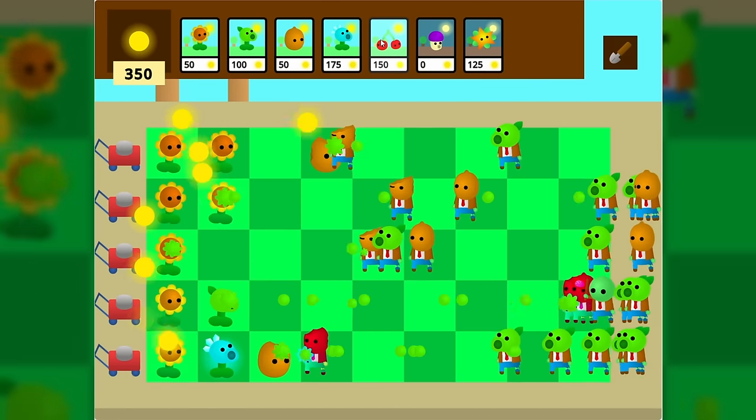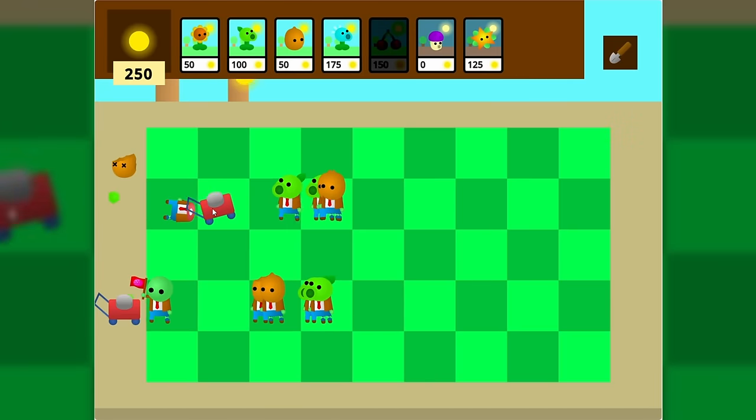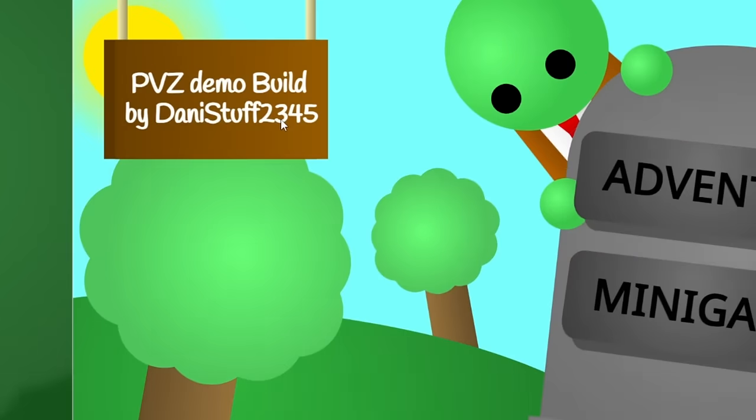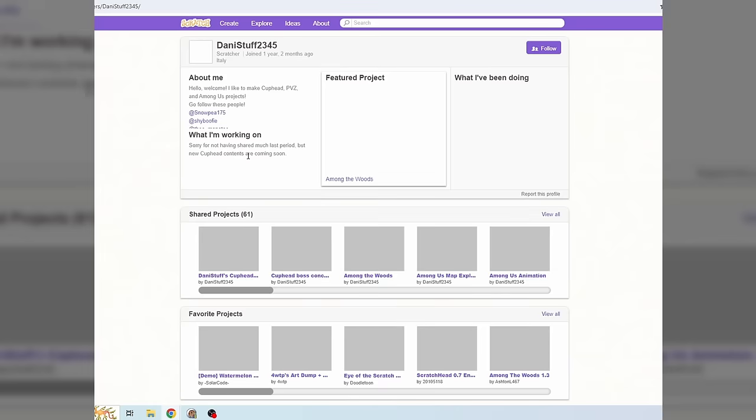So here's the footage sped up, because it was literally taking forever. Oh yeah. Easy. Not a single lawnmower used. Danny Stuff 2345. Is this Danny? Is this why he's not been uploading?